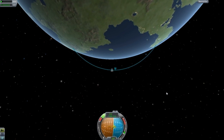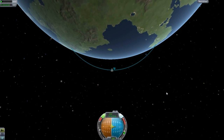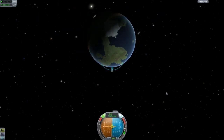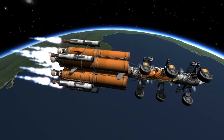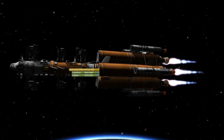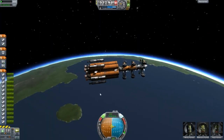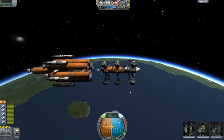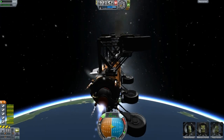This design is quite nice. Alright, there we go. Do a burn right there. Perfect. Yeah, looking good. Look at that. I'm going to screenshot this. Alrighty, disconnect. Look at that, goodbye. And we do have these small engines.